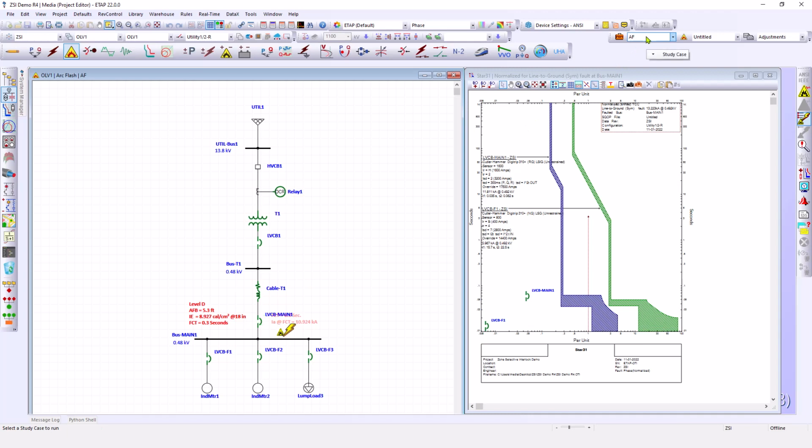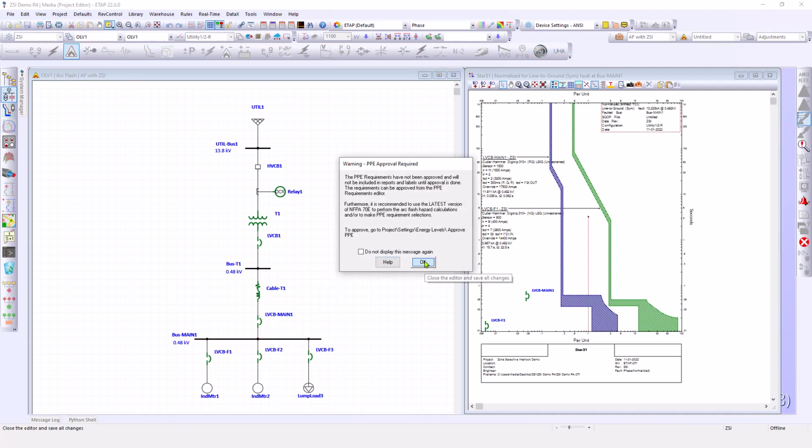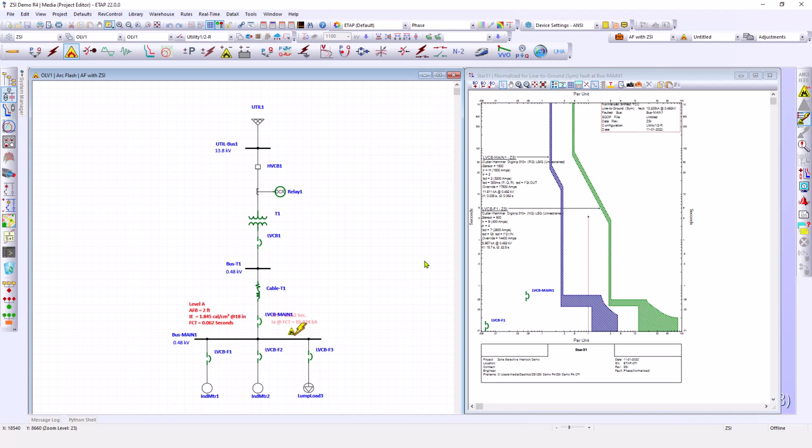And now let's take a look if we use the arc flash study case that considers ZSI, which means we should use the unrestrained curve for faster tripping, and we can simulate the arcing fault on this bus. Click OK, and now you can see the huge difference.